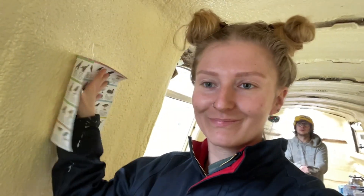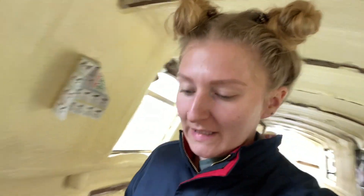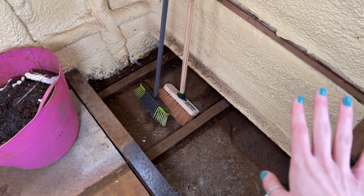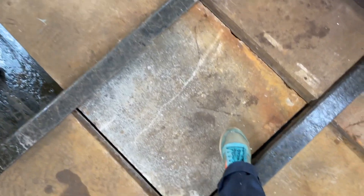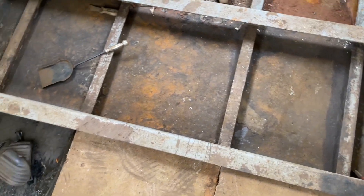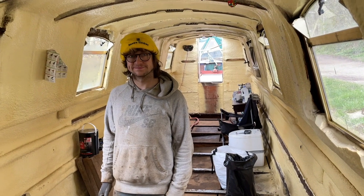Good morning, we are back at our narrowboat. Just to catch up on what we've been doing — long way to go. We haven't done this bay because we need to access the water tank. These ones are now complete, we've put the slabs back down. You can see these are black — we've painted them with bitumen. We're now in the process of doing all the rest because we've still got lots to go.